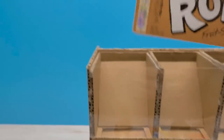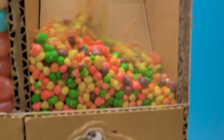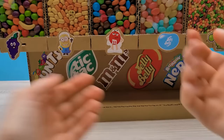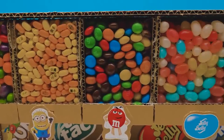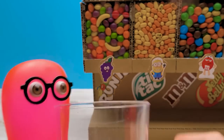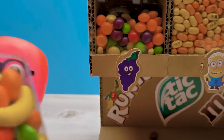We'll pour the candies into the containers. Let me help! Maybe I should do it. You've already opened one today. The containers are full, and now we can put the lid on. The candy machine is ready! Very convenient and nothing is spilled.